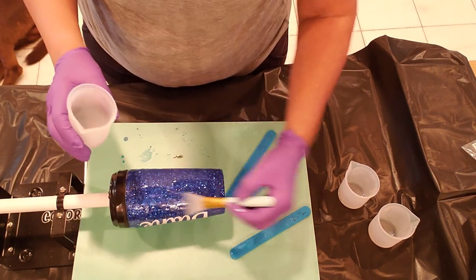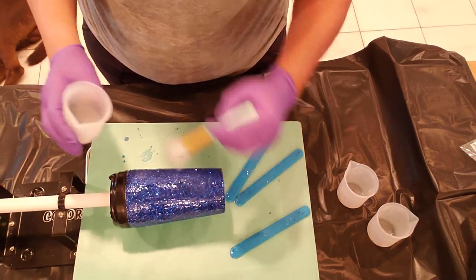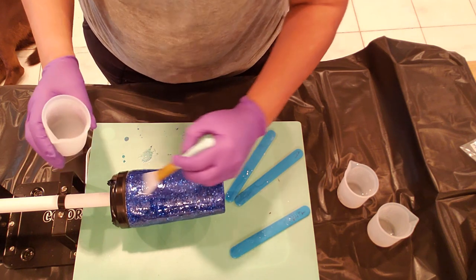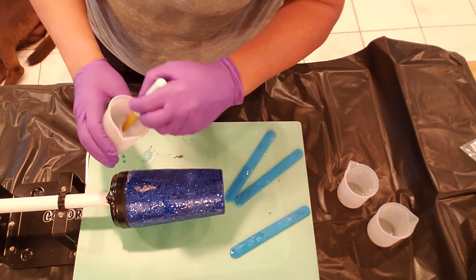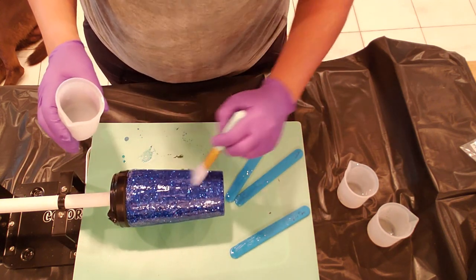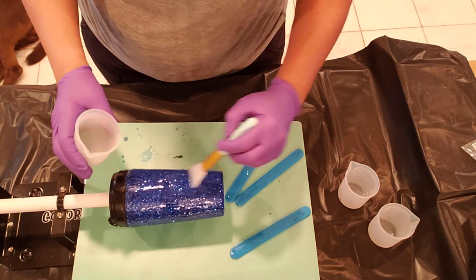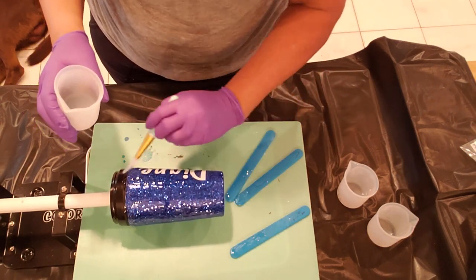And a lot of times when I'm mixing this, I learned a really cool trick from, I also make soap, and when you're mixing your lyes and stuff, I actually will stir this under the hood of my oven with the exhaust fan on, and I actually keep it on. You can probably hear it in the background. We're very close to the oven right now.